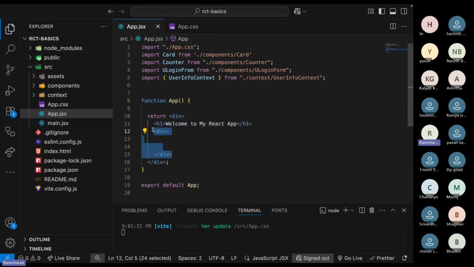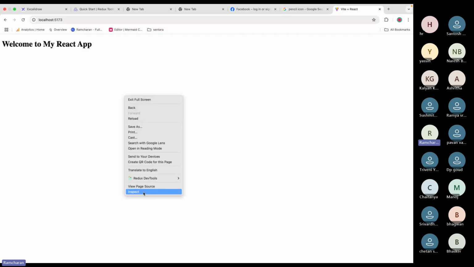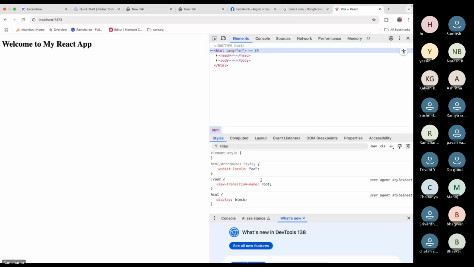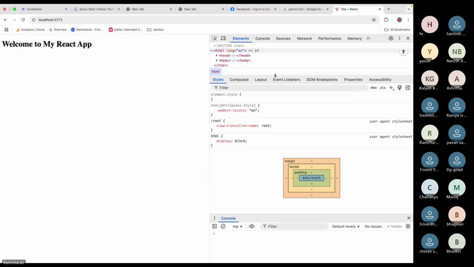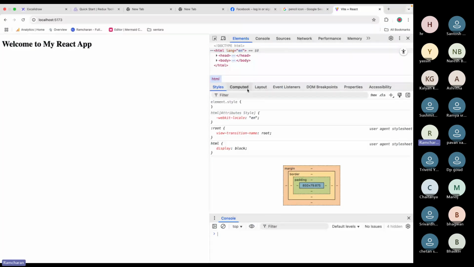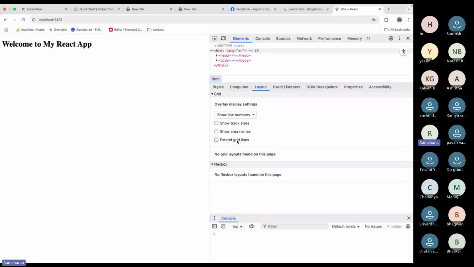Now let me see it here. Let me inspect. Mostly Mozilla Firefox will help in understanding the layout, more than Google Chrome. If you see the layout, do you have any grid or flexbox here?